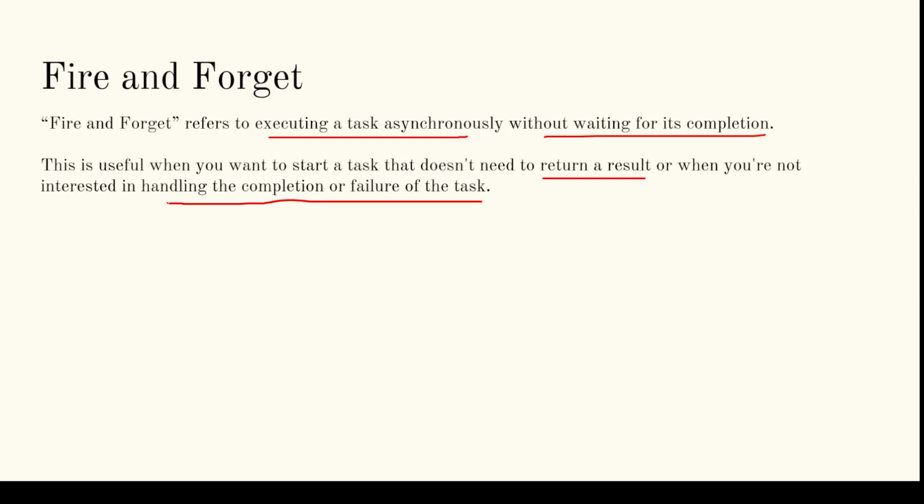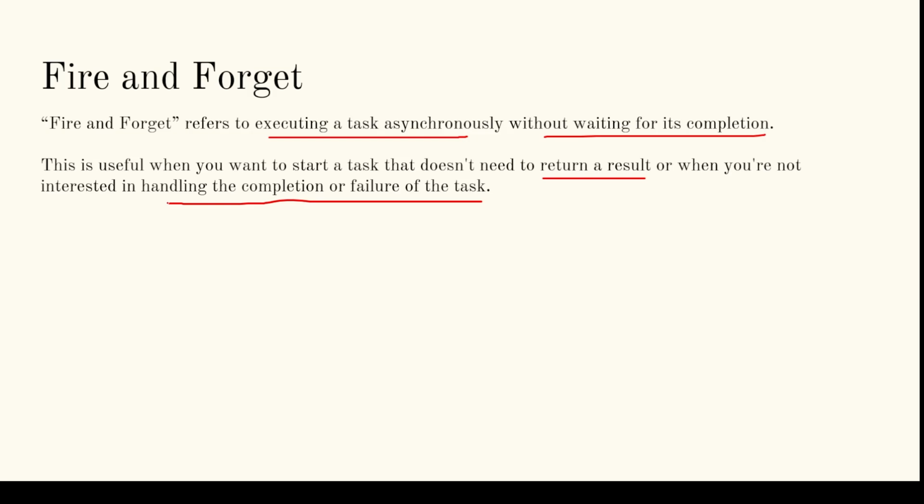So what we want to achieve here, we want to execute a task and we are not interested in the result of that task. Meaning there could be some low priority task that you just want to fire and just forget about. And you are not expecting a return result from the task, or you are not worried about if the task is getting completed or the task is getting failed. In this kind of scenarios, we can use fire and forget.